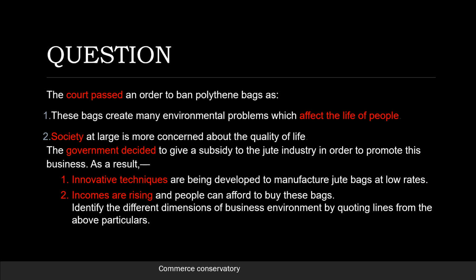It says the court passed an order to ban polythene bags, as these bags create many environmental problems which affect the life of people. Society at large is more concerned about the quality of life. The government decided to give subsidy to jute industry in order to promote this business. As a result, innovative techniques are being developed to manufacture jute bags at low rates, and another outcome is incomes are rising and people can afford to buy these bags. So you're supposed to identify the dimensions and you're also supposed to quote lines.